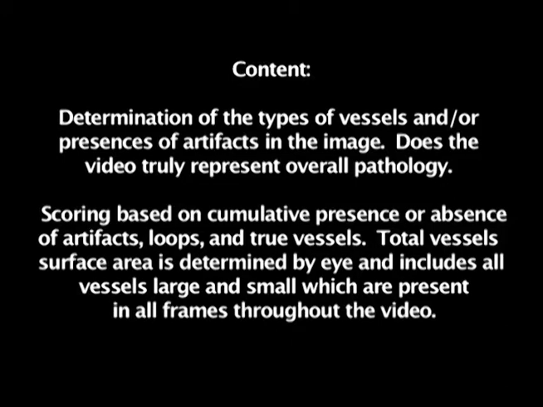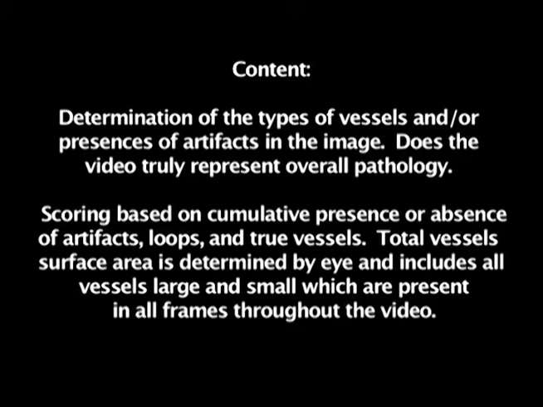So now that we're done with focus, let's move on to content. The content parameter is used to determine the quality of the video with respect to the types of vessels and/or presence of artifacts. Here, we're trying to determine if the video truly represents the overall pathology for the patient. Scoring is based on the cumulative presence or absence of artifacts, loops, and true vessels.